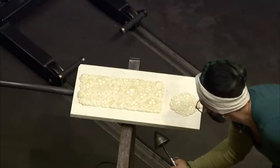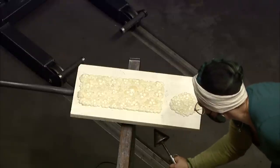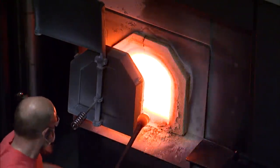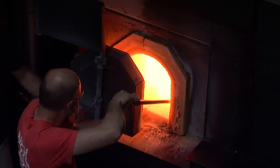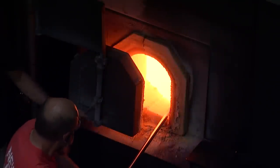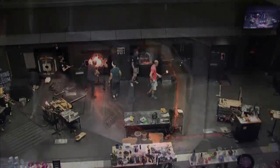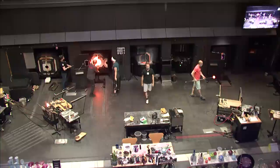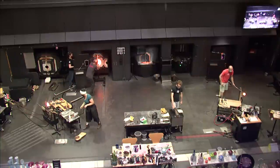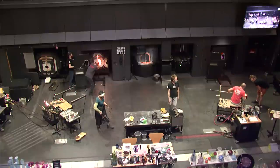This is a really lovely tool to have in a glass studio as well. This is our pipe cooler. So when you dip a metal pipe into a furnace and collect glass, this furnace is held right now at 2,100 Fahrenheit. The pipe does heat up, obviously. Now, normally we can hold on to at least half or two-thirds of the pipe because the stainless steel they're made from is not a very good conductor of heat. It does conduct, though, so if we want to make our lives easier and more comfortable, we can just bring the pipe over here, set it in this water trough, nice little foot pump, and it cools things off for us.